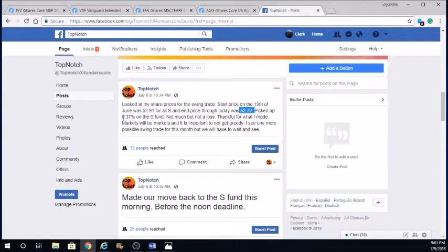So we picked up 0.37% on our portfolio and on the S fund. It's not much, but it was a gain on the S fund. So you've got to just take what you can get. If we would have put in earlier this week, we could have made close to 2%, but that just didn't happen. So we'll have to continue to wait and watch, and hopefully make another swing trade at some point, pick up a little bit more of our funds. But that's what we ended up making from our small swing trade, and now we're back into equities, and I'll show you that a little bit later on.